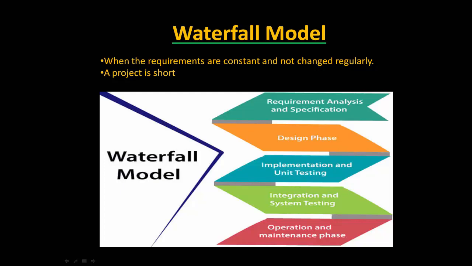The next one is the design phase. In the design phase, they are going to design everything, draw diagrams, and explain it to the client. If the client is satisfied, they go to the next phase called implementation. In this implementation phase, they use unit testing, like JUnit testing if the Java developer is doing the testing, and integration and system testing.